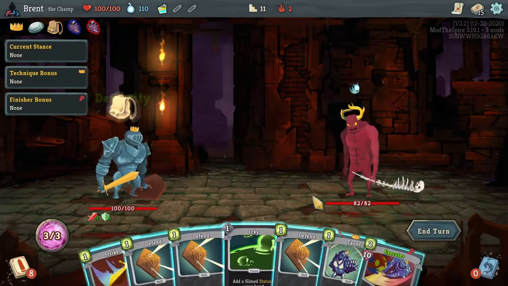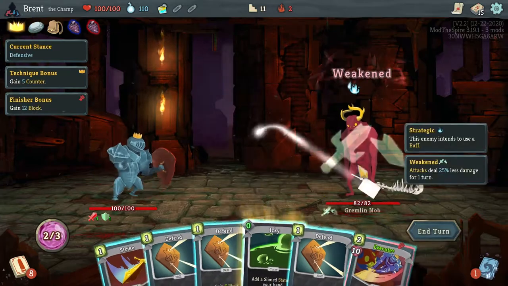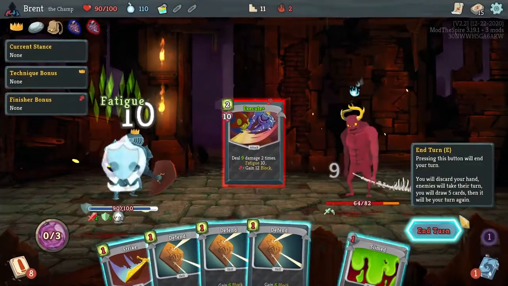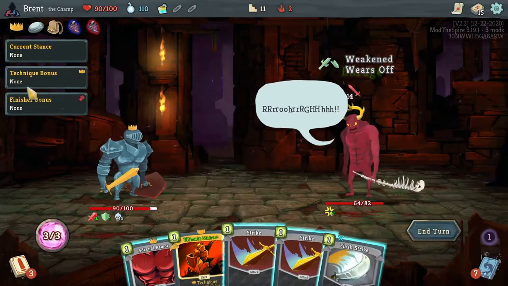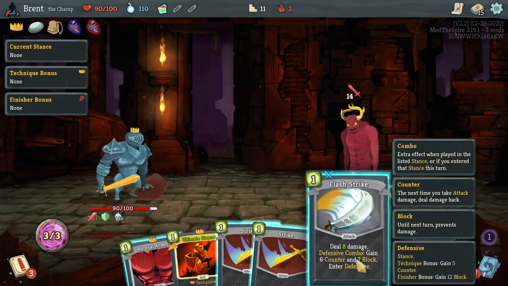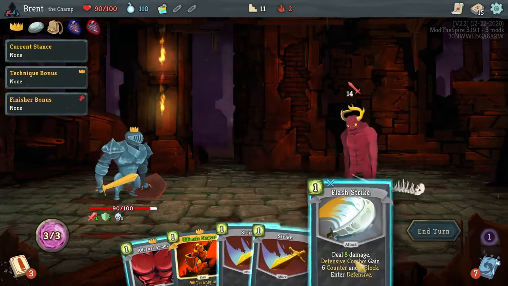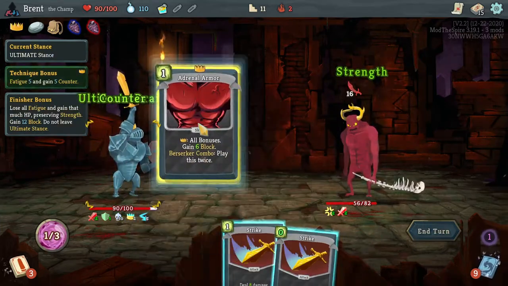Hello, Gremlin Knob. You're not who I wanted to see. Taunt here. Icky for free. Execute to gain block. That's not really what I wanted. Unfortunate. Oh no, we gain the fatigue. That's what I wanted. Ultimate stance here is not great, but it'll gain us some block and counter. Yeah, right move. We have to be in a stance. I always forget that. So it's flash strike, ultimate stance, adrenal here.